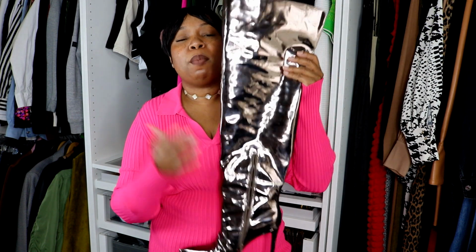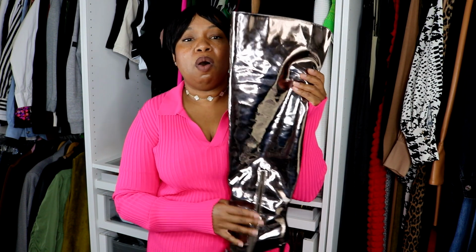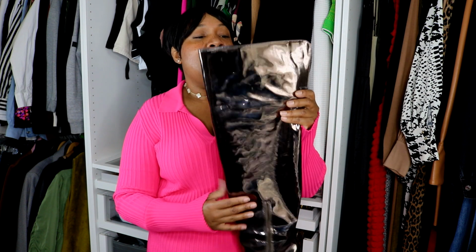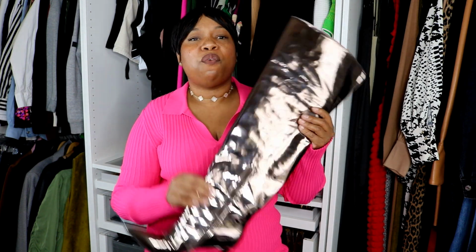They're so comfortable. I'm going to show you guys some video and pictures of me with them on. They're easy to slip in. The heel is amazing. It's a really good height. I find them to be fairly comfortable, and they go with a lot of things in my wardrobe. If you guys know, one of my favorite bags is my Fendigraphy bag, which is a brown tone. It has the Fendi logo over it. It just goes in well with all that I'm wearing right now, and then you kind of get this little flash of metallic. I love it.